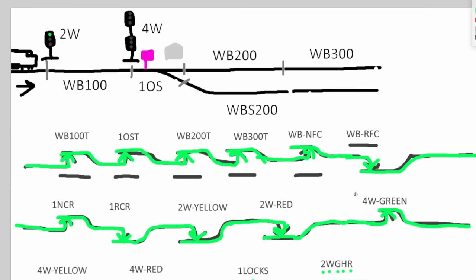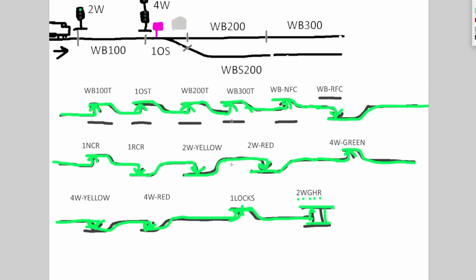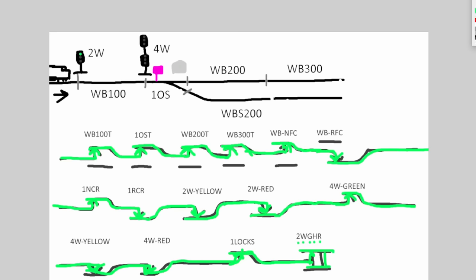Oh, I've realized I drew a cute little green light up here, but I was too zoomed down. Sorry about that. You didn't get to see the magic of the green light. Come on, hang on, I'll do it again. We pick the relay, and then dink! We got our little green light, and then our choo-choo can go.